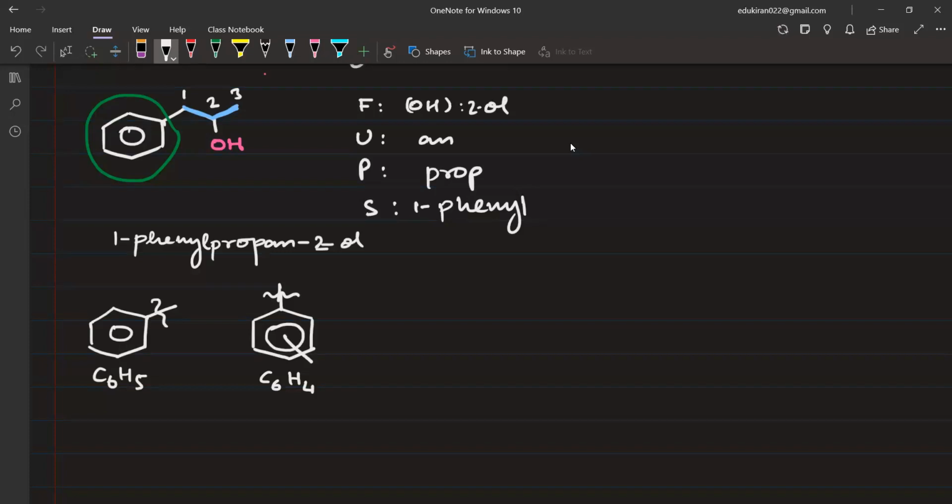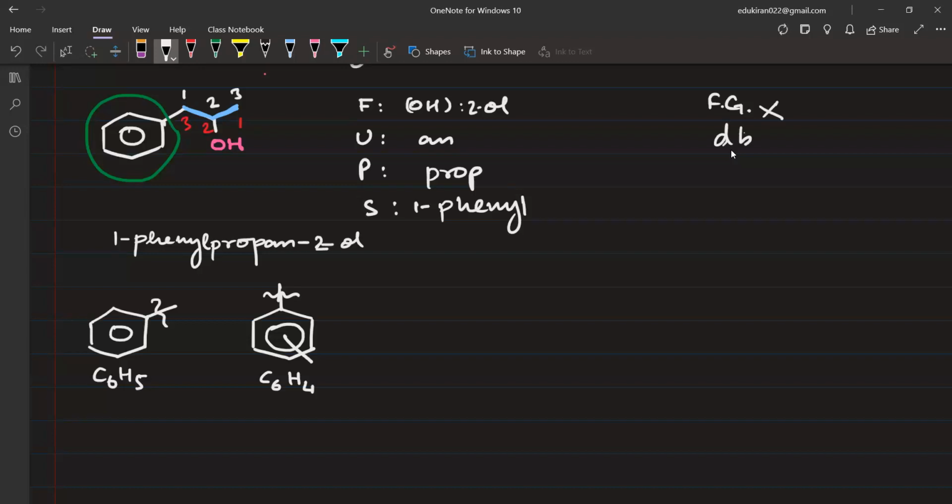Chavez, you are asking. Can you please turn your mic on? Your question is, sir, in this case why did we start numbering from benzene? We have identified the parent chain, so either we can number 1, 2, 3 one way or the other, correct? Now tell me, what is going to decide the numbering? Numbering is first decided by the functional group. The functional group is getting the same numbers in both cases, so the functional group cannot decide.